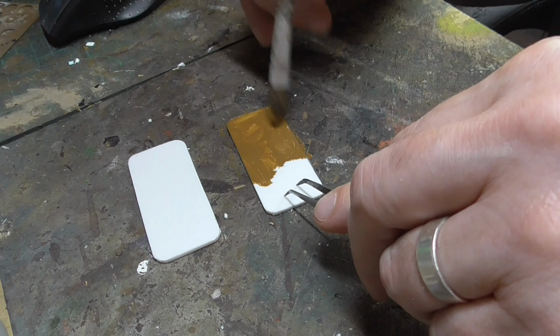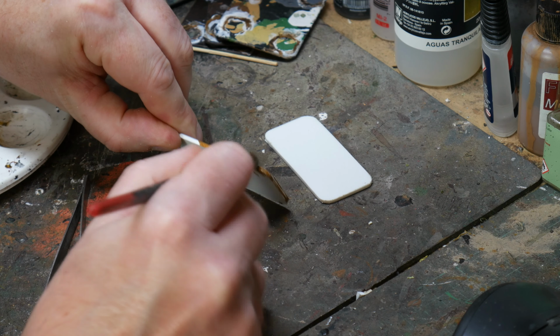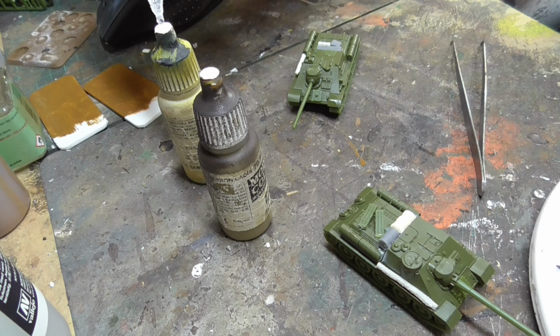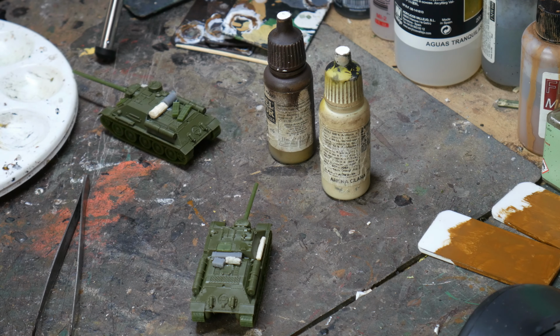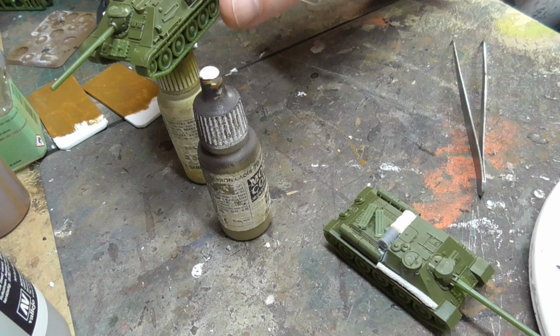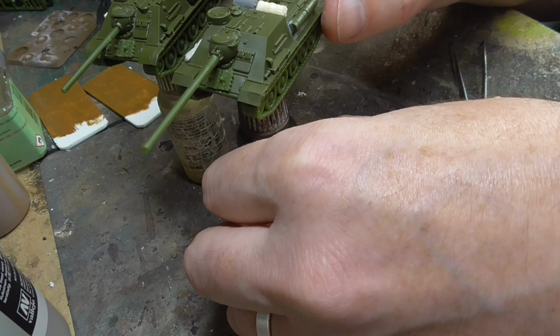Before getting back to the SUs, I paint the bases in Vallejo's Flat Earth. This will probably need two coats, so I paint one now and then go back later to finish off with a second coat. Now it's time to begin prepping the vehicles for painting, and for this I mount them on an old Vallejo paint bottle. I use superglue and attach the vehicles to the top of the bottle at the point of balance. Superglue is a brittle bond, so you can easily snap them off when the painting is completed, don't worry.